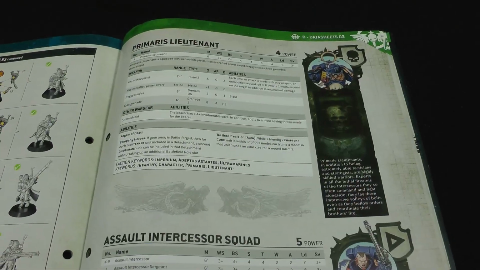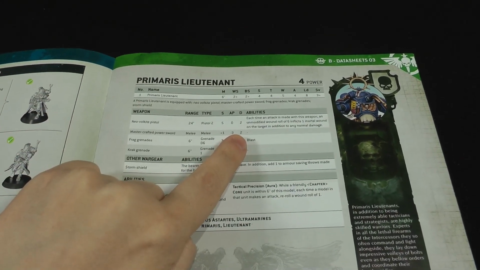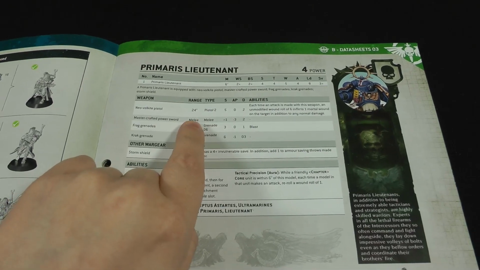But the things that are going to be relevant for this game is, first up here, the Lieutenant's Neo-Volkite pistol. If you roll a 6 to wound, it also causes a mortal wound in addition to any damage. It also says it has a 24-inch range. That is incorrect, it should only have a 15-inch range as has been previously.